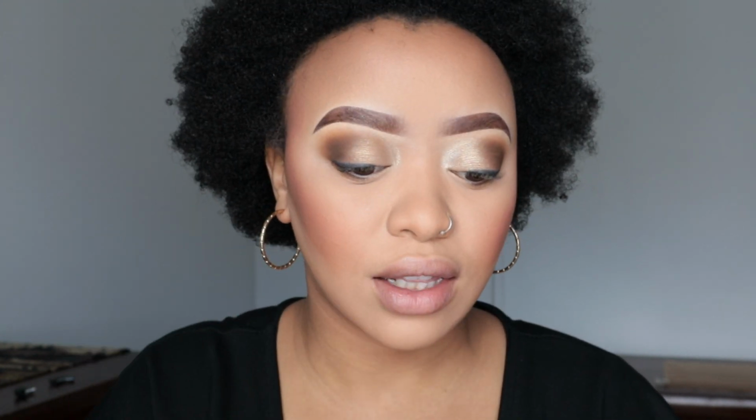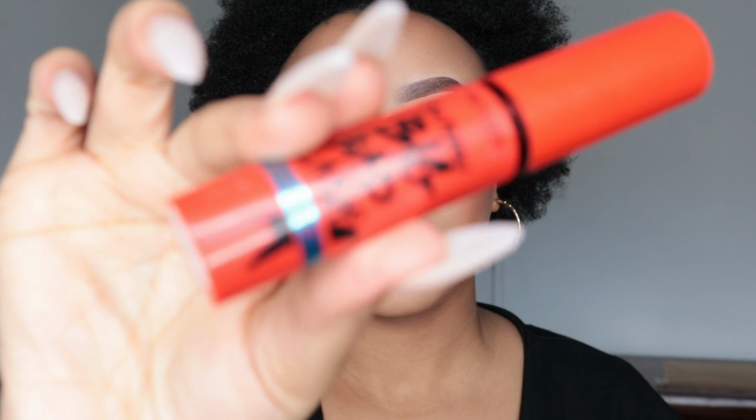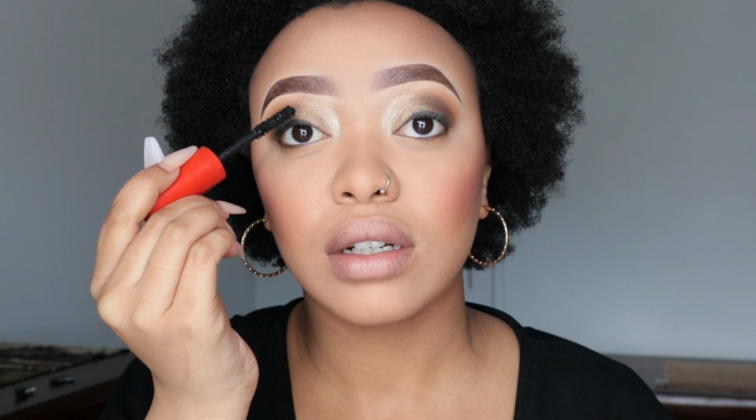So I'm just waiting for my eyelashes right there, but in the meantime, let's prep our eyes. I just did an eyeliner to prep for my eyelashes. I'm just gonna apply mascara. This is the Revlon one. I feel like I've been talking for so long. Oh, I'm tired.